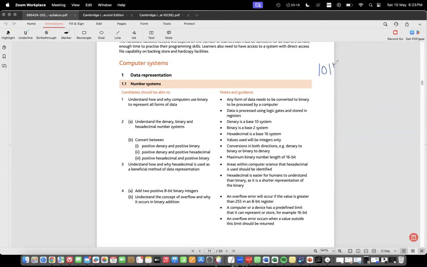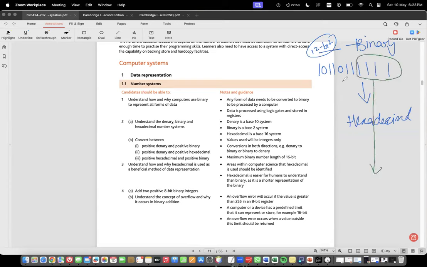Now this is the binary 101101111111. In this case, they can give you a 12-bit binary and ask you to convert it into the corresponding hexadecimal. Now what will we do? I think we did it already. You just have to do the same thing, in groups of four, and find the hexa.